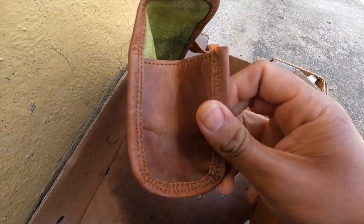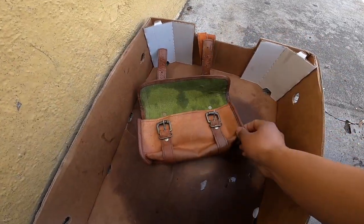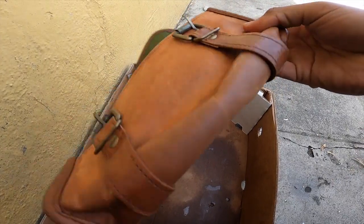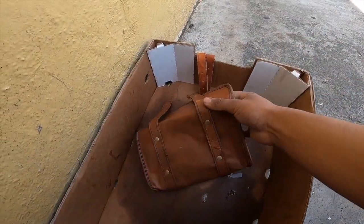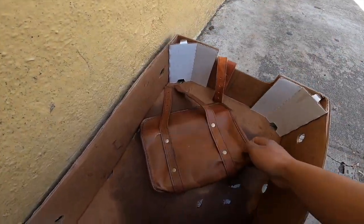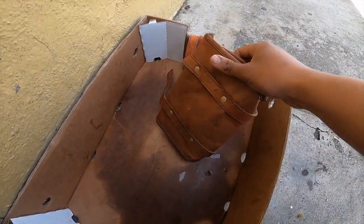This one came out really well right here. This is perfect. This one is kind of funny, but it's a lot darker. You guys can see it goes from front to back as well. You see that? It's pretty cool. This is only three coats. My dad said he did like five or six or seven.